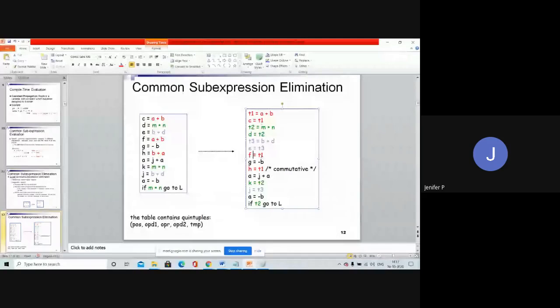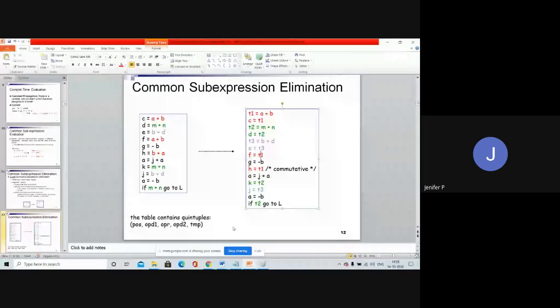Because of using temporary variables: as you already know, there is a difference between storing in a register and storing in main memory. Why do we store our intermediate values in a register? In order to get faster access. So that's why, with the help of common sub-expression elimination, we can optimize the code. So this is the next technique.